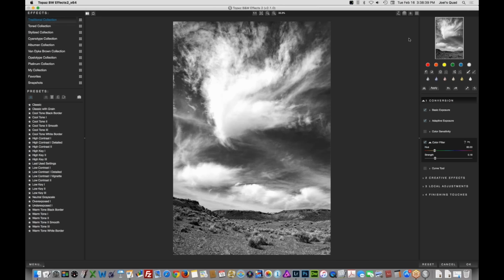The only thing I'm going to do is show you another set of tools up on here, and the key one is this zone system. So you click on the Z, and it gives you this set of numbers. For those of you that are not familiar with the zone system, it was popularized by Ansel Adams, and it basically divides a black and white photo into 10 tonal ranges, from 0, which is the blackest black you can get, to 9 or 10, depending what scale you're using, which is the whitest white.